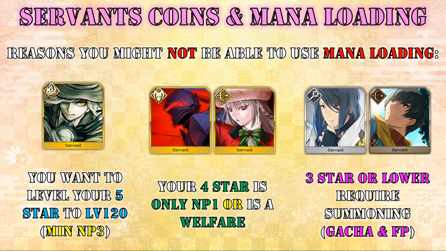But anyway, I can give you now a few tips on how you can modify these setups to include append skills. As I said previously, most of you won't be able to make use of them in this event, for mainly 3 reasons. First of all, most of you won't be able to unlock append skills, either because you want to level that specific servant past level 100, or because you have only MP1 of a specific 4-star servant. In that case, even Bond 10 won't let you unlock mana loading.